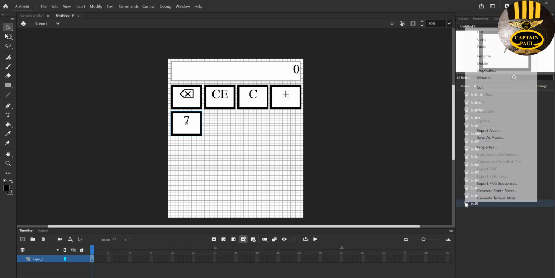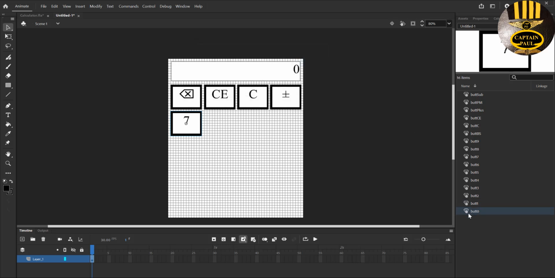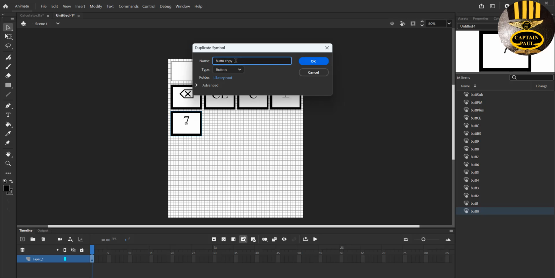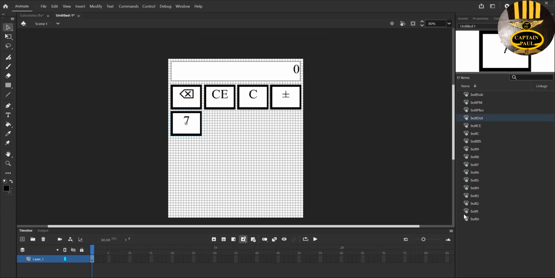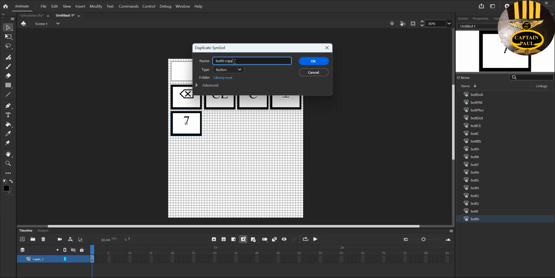There. Then we need to take care of 0. Right click, decimal or the dot. Let's put the dot in there. Now let's take care of the equals.